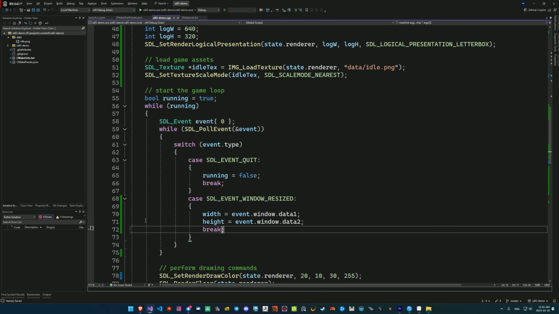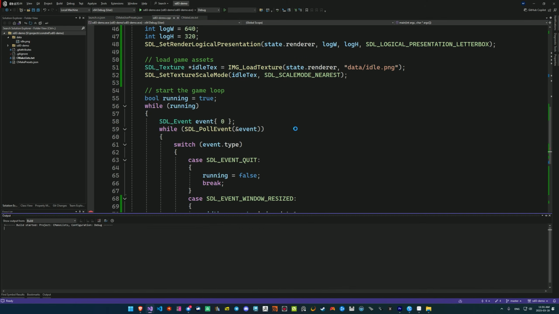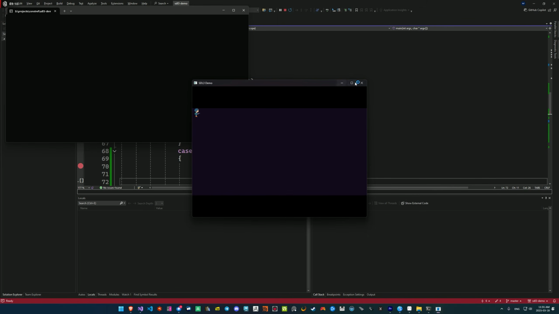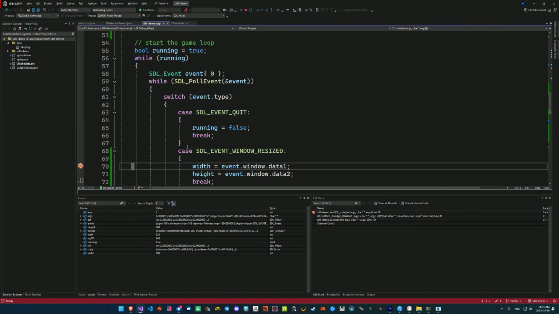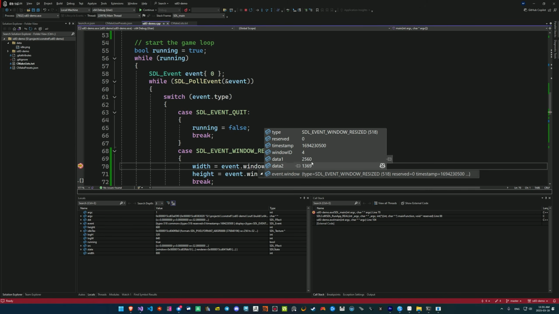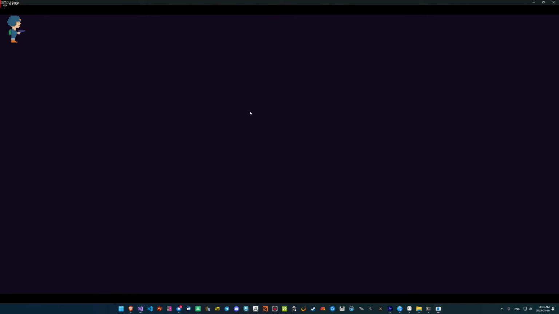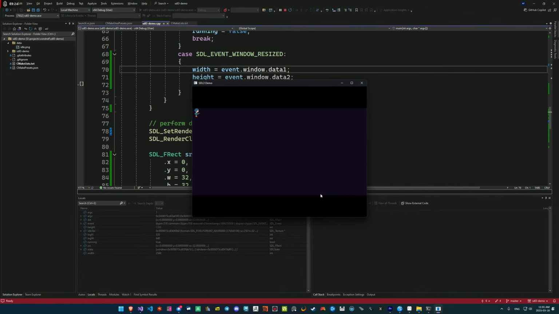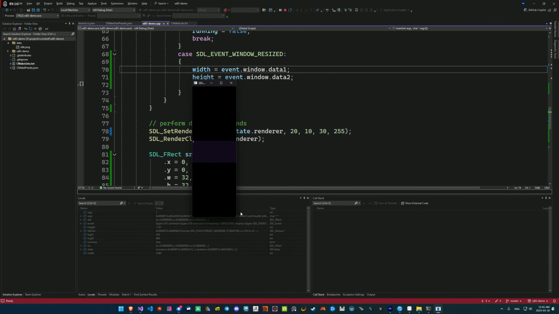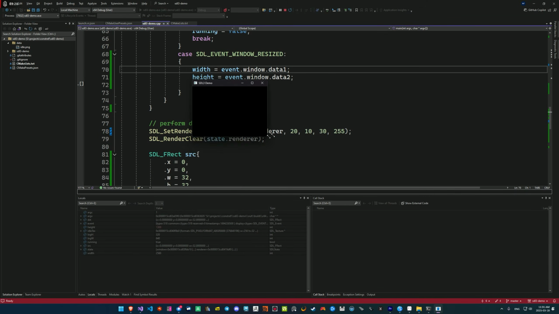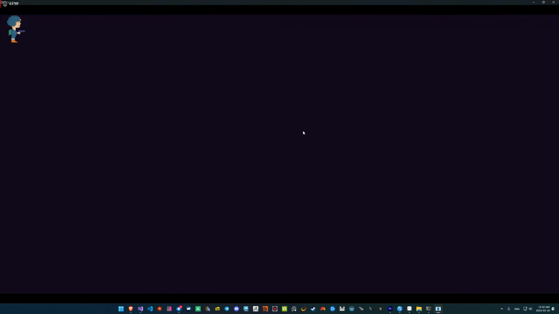Putting a breakpoint here and looking with the debugger, you'll see that once I resize the window, we have the new window dimensions stored in those two fields. Then I'm just storing it in our width and height variables and keeping them in case we need them later on. And to quickly recap what Letterbox is doing for us, if I start resizing the window, SDL is maintaining the aspect ratio of our logical resolution regardless of the weird window dimensions that I throw at it.